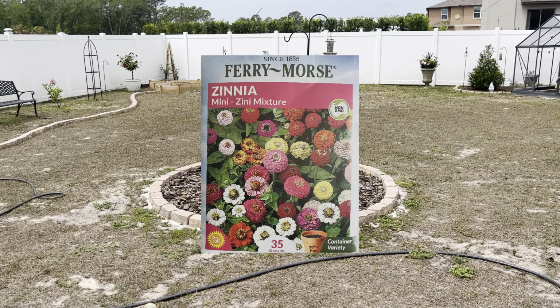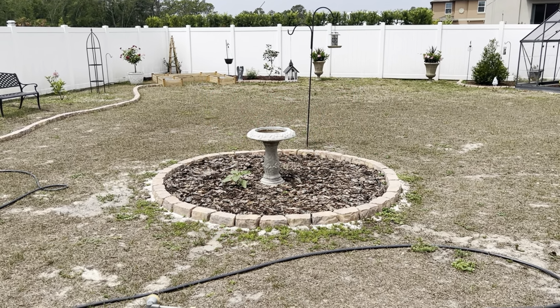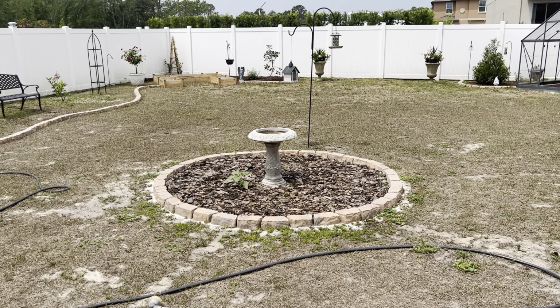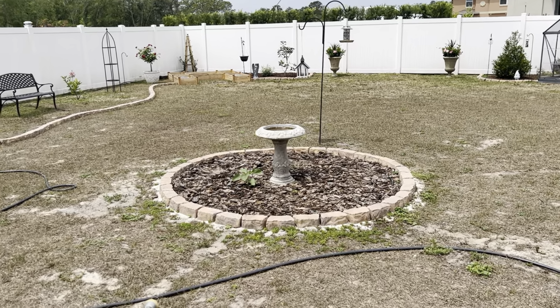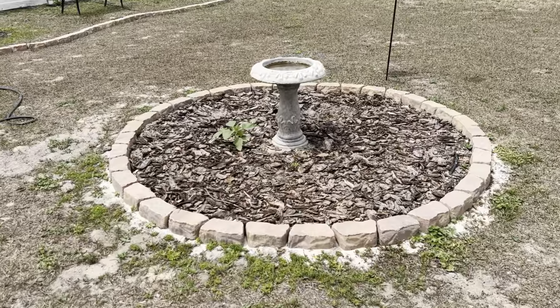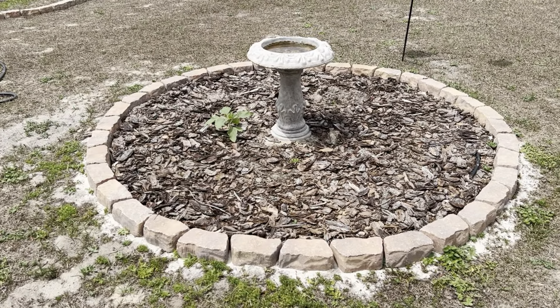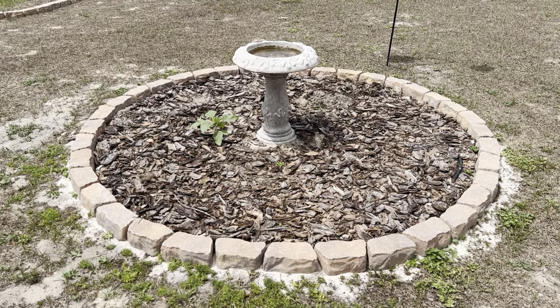So I'm not quite sure if these two varieties of flowers are going to complement each other, but again, I need to get the seedlings in the ground somewhere, so I'm going to throw them in this space and see what happens. It was my intent originally to put coleus in here, but I can't get my hands on the coleus I want. And I did try to start some from seed, but I was unsuccessful.